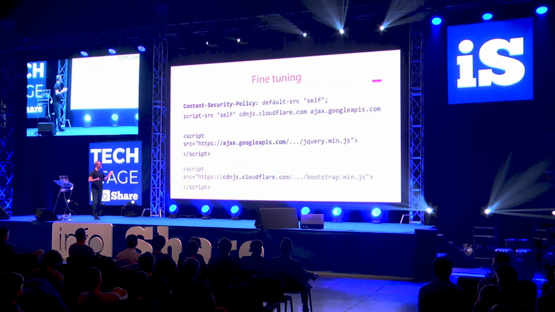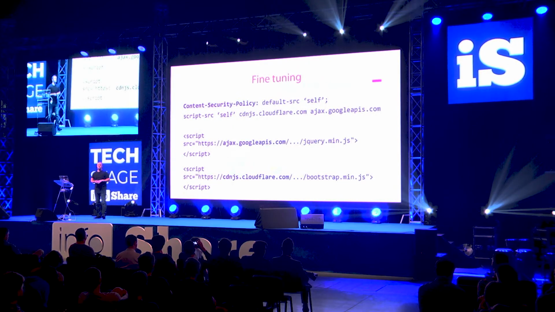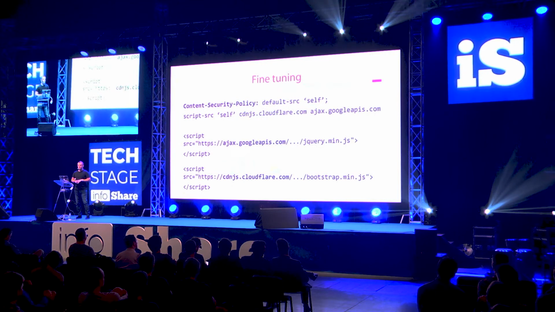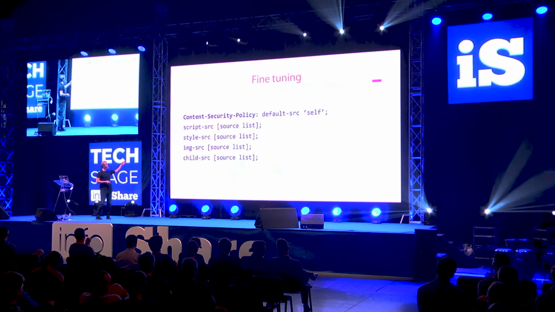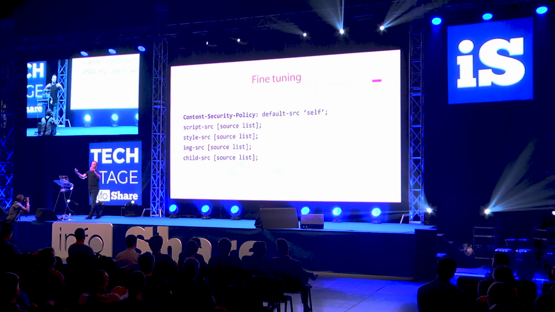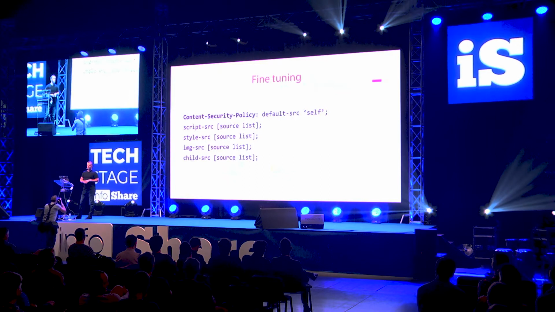That means that I can have script tags like this on my page. The browser will come to the script tag, check the source attribute against the whitelist, and say, yes, these scripts are permitted to load because they're coming from a site that's been whitelisted in the CSP. And then you go on like this, you fine-tune and build the policy for the rest of your site. Where do we load scripts, styles, images? Where do we fetch different types of content from on our website? Where is the browser allowed to load them?